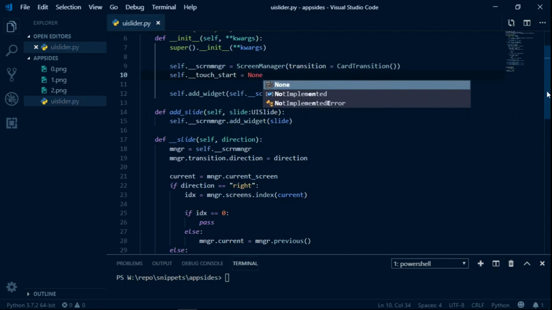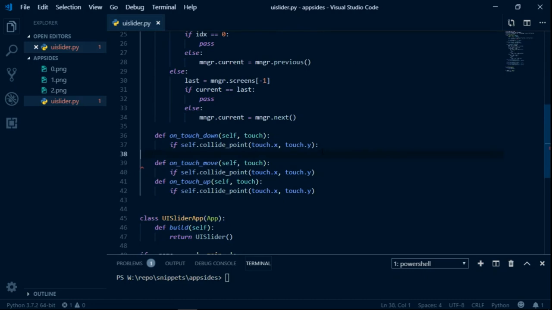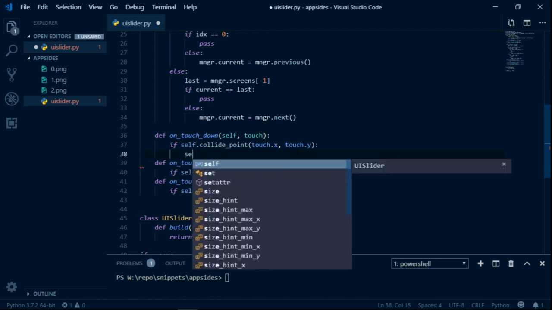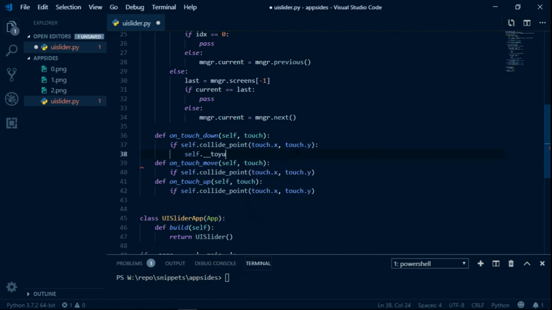All right, now let's go down here to our on touch down right there. All right, and what we want to do with that, we want to say self dot underscore touch start is equal to where the touch is relative to the x-axis.